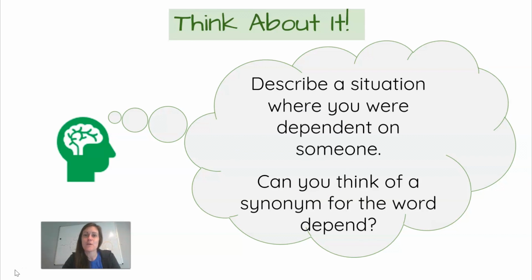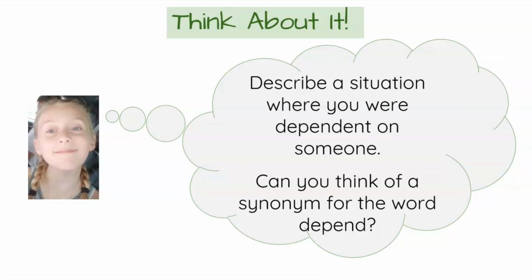Let's get started today with a Think About It task. Today's Think About It task asks you to think about and describe a situation where you are dependent on someone, and to also think of a synonym for the word depend. Take a few seconds to think about this task. And now, my family is here to tell you about their situations. As you listen, pay close attention to the situation and the synonym they came up with for the word depend.